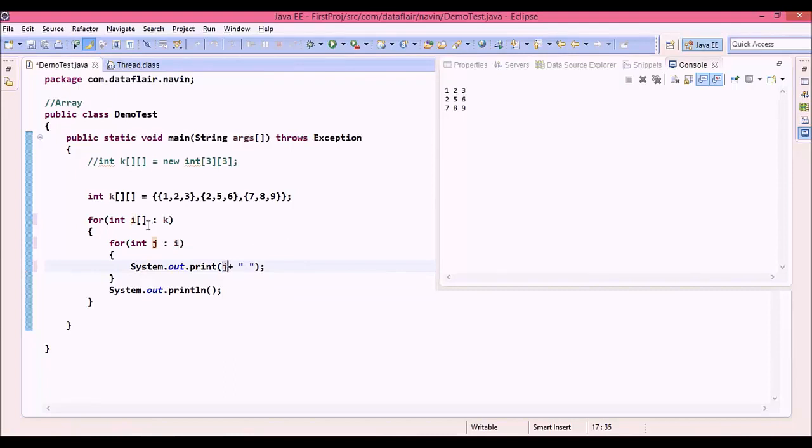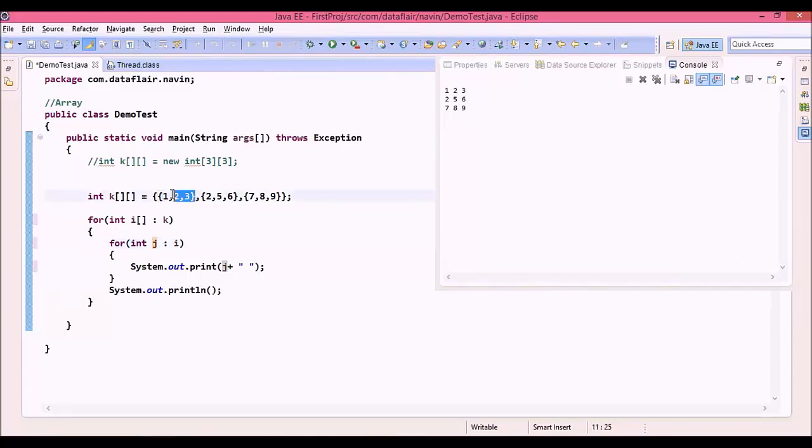So what it will do is, from the k array, which is a two-dimensional array, fetch one one-dimensional array at a time. So initially, the value of i will be 1, 2, 3. Then it will go here. Now this j will fetch the first element of this i array, which is 1. Then it will increment, take 2, increment, take 3.